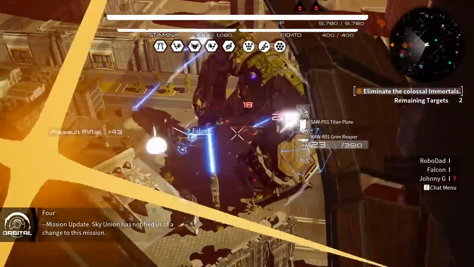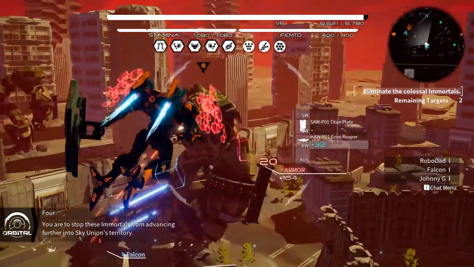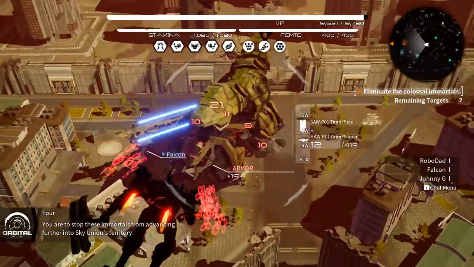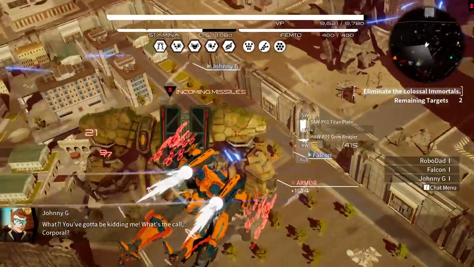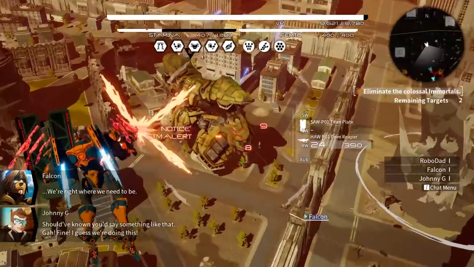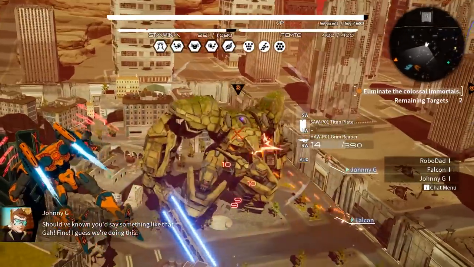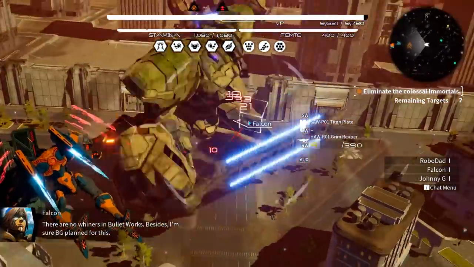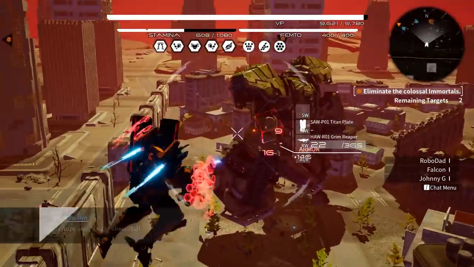Mission update. Sky Union has notified us of a change to this mission. You are to stop these Immortals from advancing further into Sky Union's territory. What? You've got to be kidding me! What's the call, Corporal? We're right where we need to be. Should have known you'd say something like that. Yeah. Fine. I guess we're doing this. There are no whiners in Bulletworks. Besides, I'm sure BG planned for this. I really hope you're right about that.